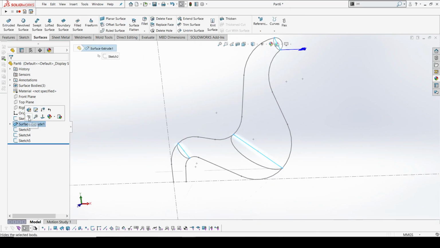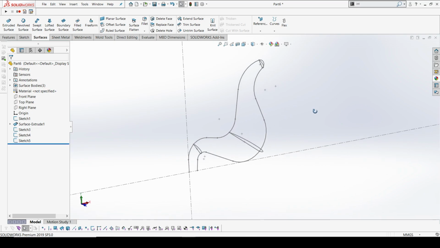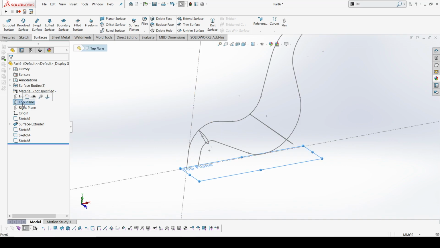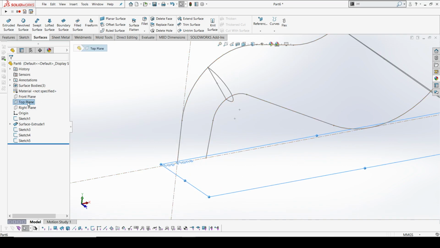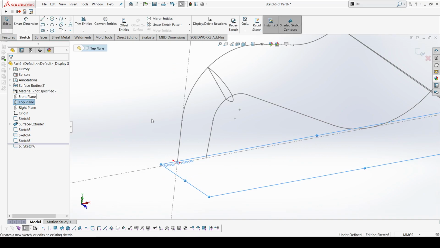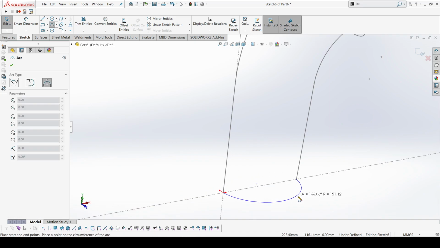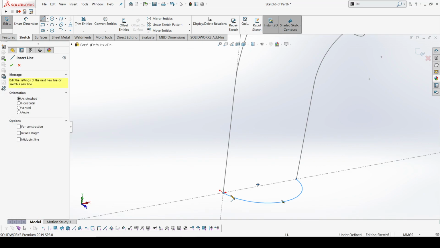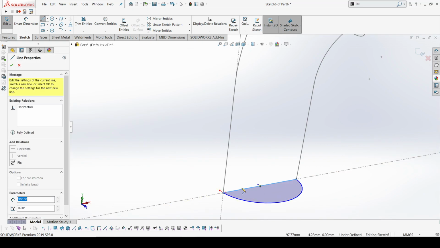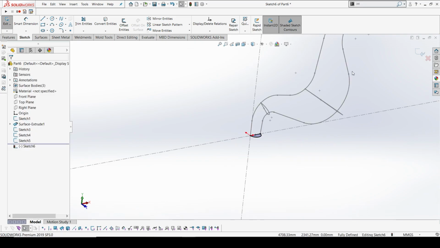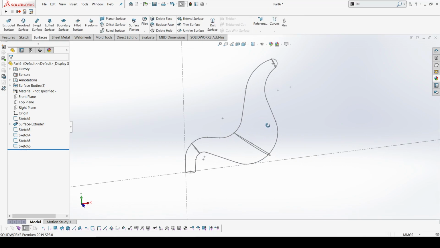So done, and I'm going to hide this for now. I will tell you when to delete, so that we will not repeat the delete body option again and again. So here it is ready. The other profile is the top, where we need to create one here. I will take the top plane as a reference, since the plane is already there, so we don't need to create another sketch to create a surface. I will create a line again with this reference, and join this point with this as coincident. Perfect. Now we are going to go with the loft option to create this profile.